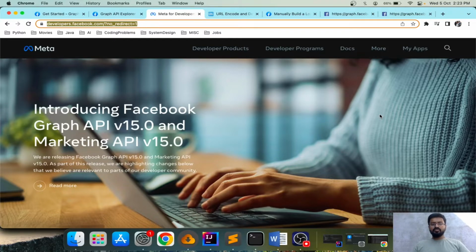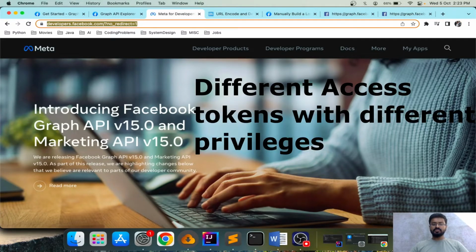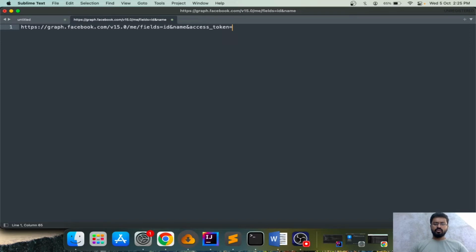So let's start. Now the thing with the Facebook API is, for making any API call you will need an access token. I mean, if you are making any HTTP call to any of the endpoints, you will need an access token, and different endpoints require different access tokens. So this is the endpoint that I want to call, and I want to get a successful response of this particular endpoint. Basically, this endpoint will fetch the name and the ID of a particular Facebook user. So in order to call this particular endpoint, we need this access token.